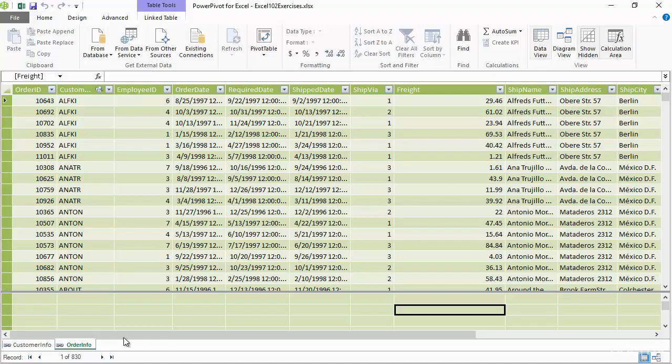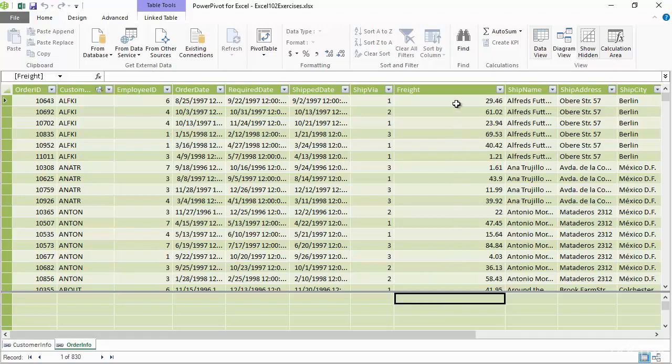So I'm currently on the Order Info tab within my data model, and I can see all my data up above. Down below, I've got a few rows that are really reserved for calculations that I want to create based off of this data. For example, we saw how we can create an average freight back inside of the pivot table environment. But let's take a look at how you can do an average freight within the data model.